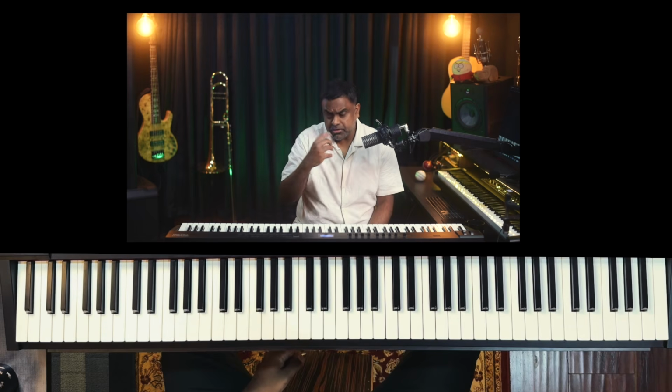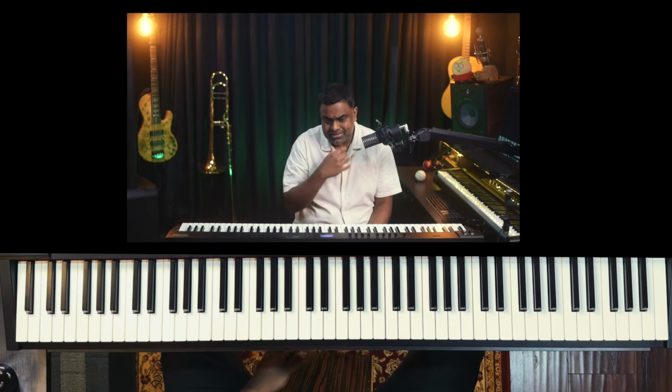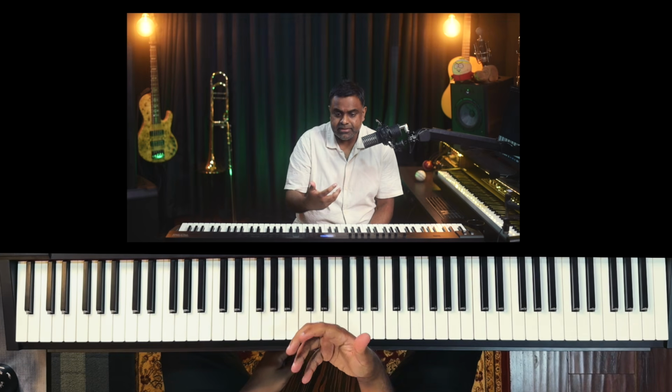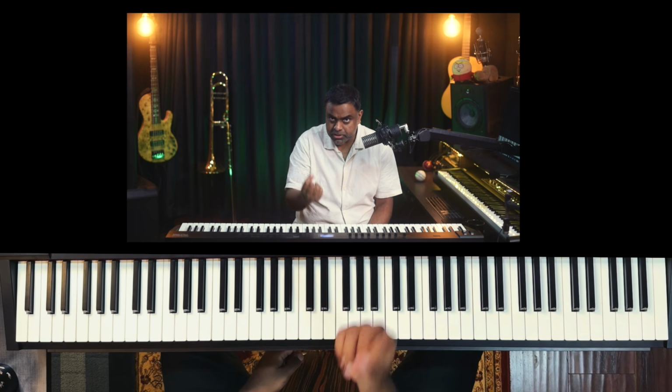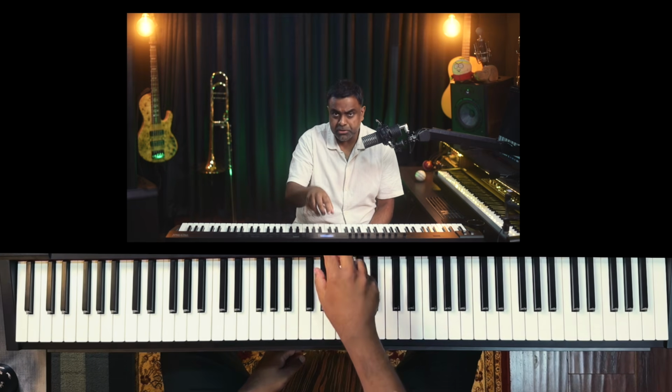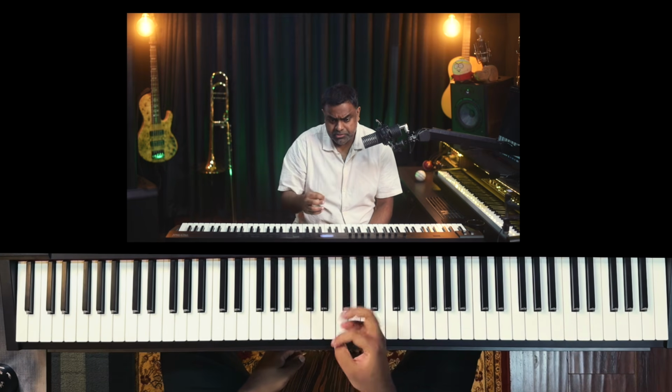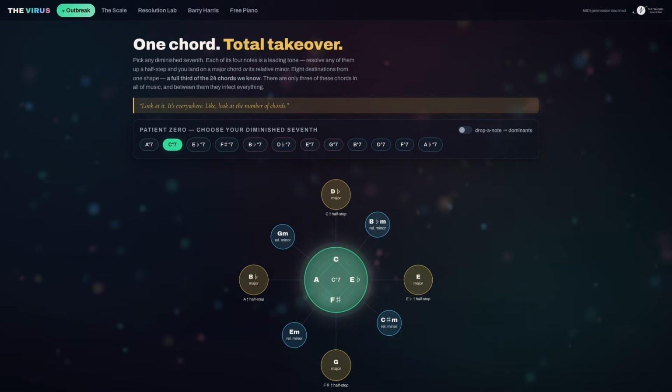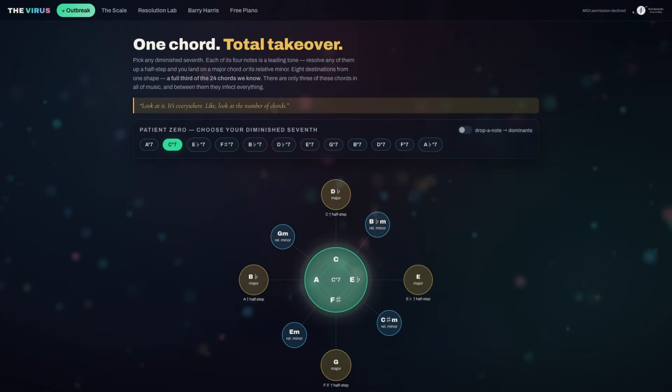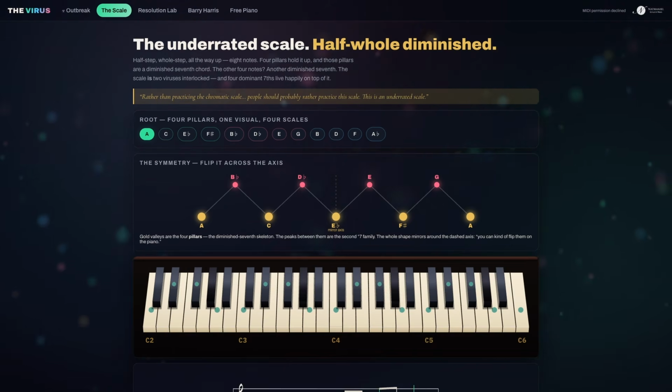How cool is that? Another thing to practice and understand with diminished 7th chords, and while we are understanding it, yes, write it down. You can pause the video, write it in your book, but also play it on the piano or your keyboard along with me. After the lesson, there will be a supporting app which you can use to practice this to eternity with every single variation under the sun. I'll share that with you later. Stay tuned till the end.